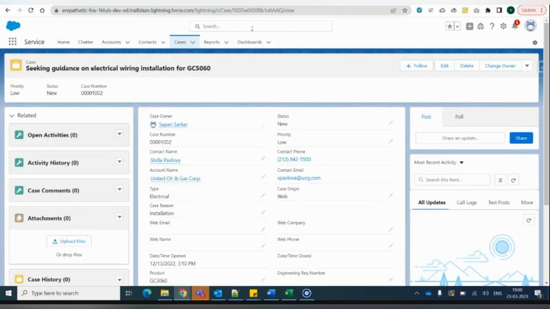Since it's case sensitive, this 15-digit ID will not be preferred in backend programming, or when you are dealing with the workbench, import wizard, data loader. So these are data related, right? There is a possibility that when you take a 15-digit ID, instead of a small b, you can enter a capital B. So there will be some confusion. So in those data-dealing cases, we prefer the 18-digit ID.